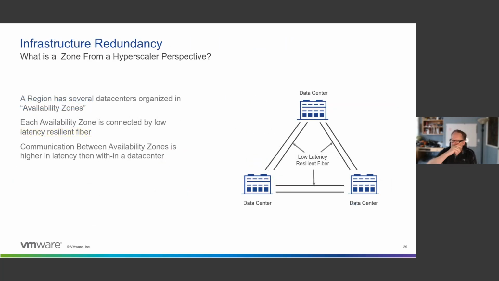So let's talk about the infrastructure redundancy. I talked about how GemFire has zones. Well, if we look at some of the hyperscalers out there, they also have this concept of availability zones, right? AWS has availability zones, I think they call them regions or something like that, and they normally connect these data centers with low latency resilient fibers, right? So they have more than one channel going back and forth. That way, if you have an error on one of the channels, you're still redundant.